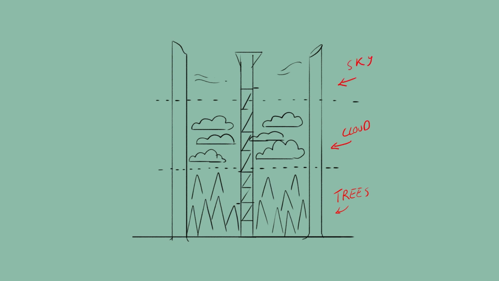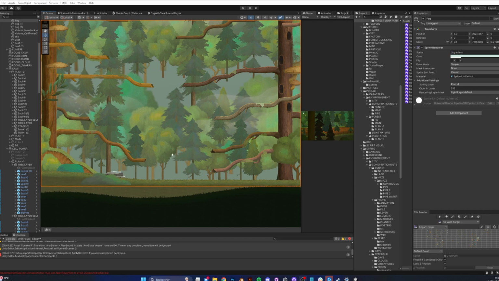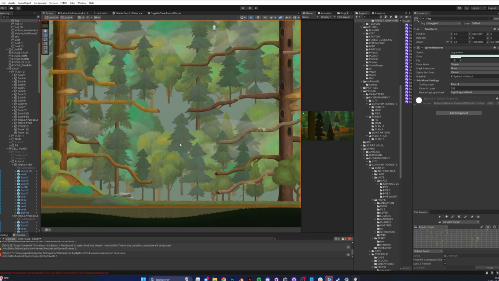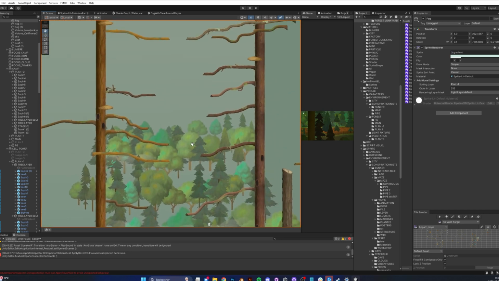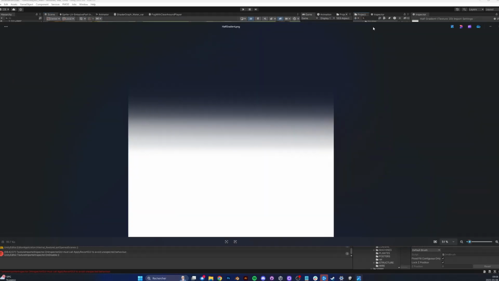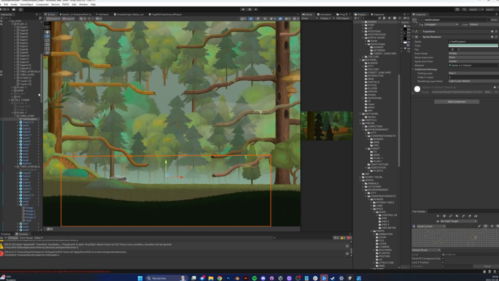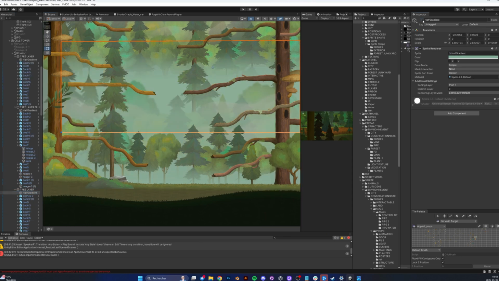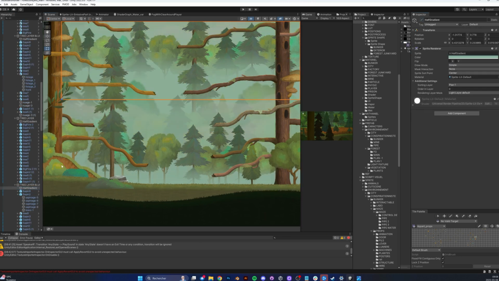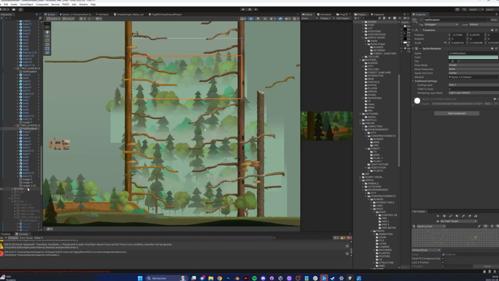For the zones where there are trees in the background, I felt that just filling the background with trees would feel very flat. So instead, I started by creating rows of trees separated by fog layers. Really, the fog is just a gradient in this case, but it gives a nice rhythm and a sense of depth.